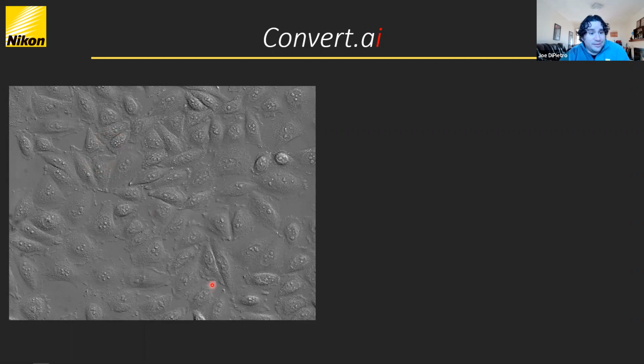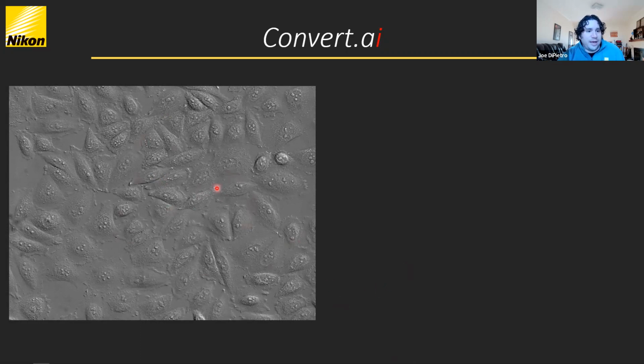But believe it or not, if you try to use typical thresholding tools that are used in image processing to tell a computer what's a cell and what isn't, it's almost impossible. It's not impossible, but it's almost impossible to do using traditional methods, even though it's so easy for us to see, right?